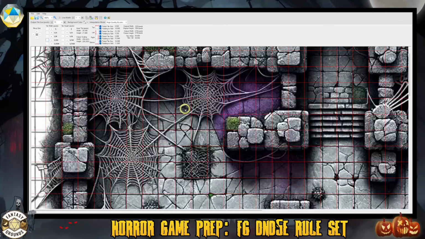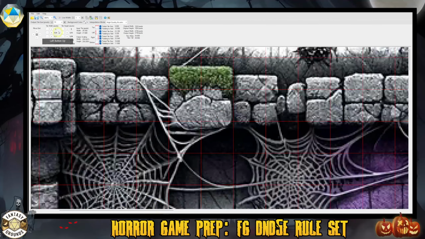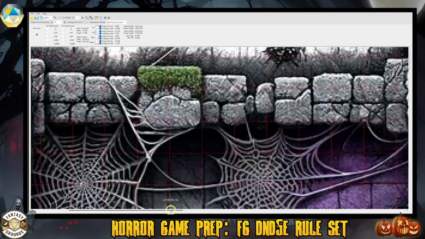So as you can see, I'm getting a little bit closer to my goal. And you do want to be zoomed in, but you don't want to go past about 800 here in scale, 800%, because then it gets too big and it's really tough on your computer. So I'm going to look at this square here and work off that and then work my way over. So that's how you use the program.